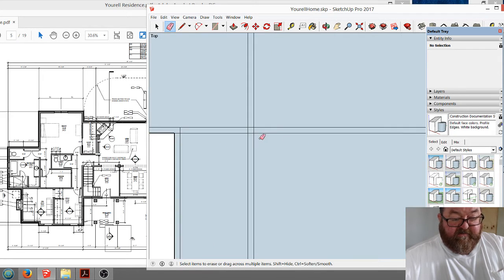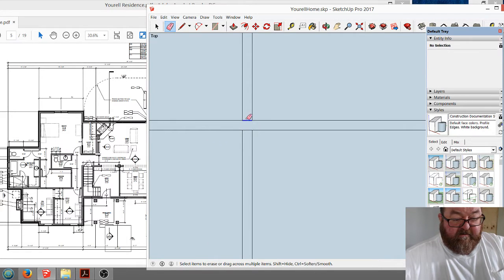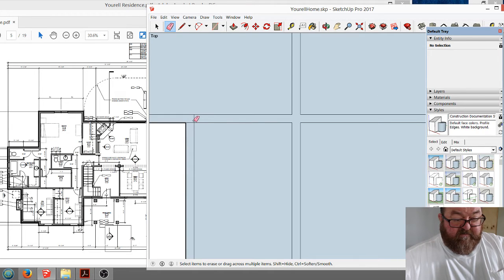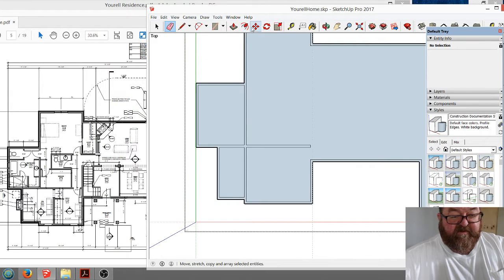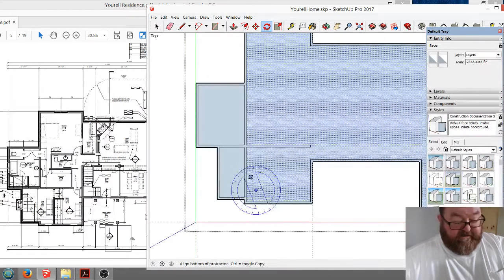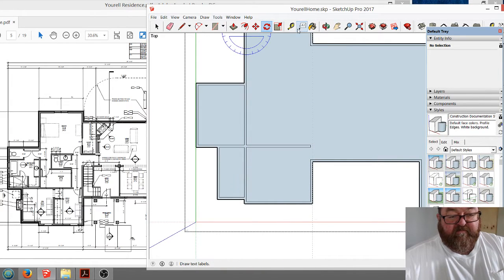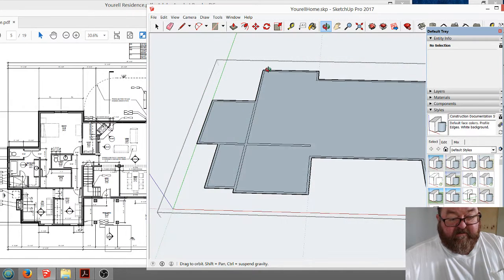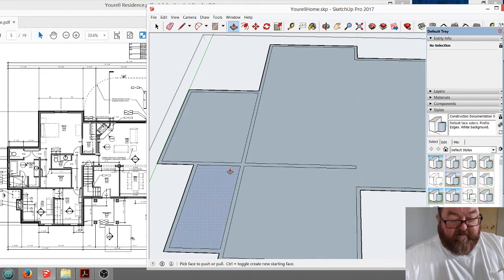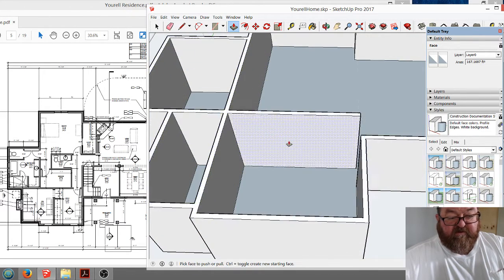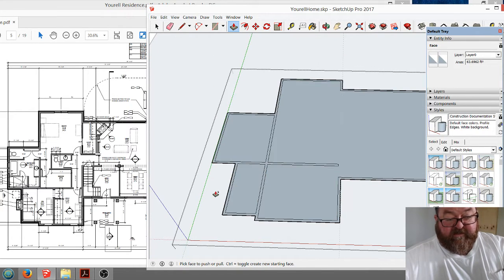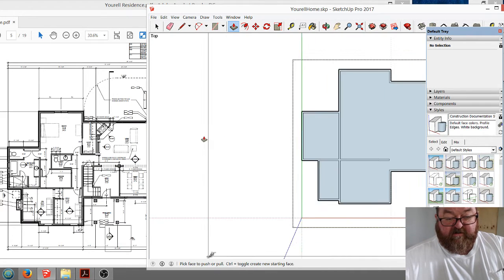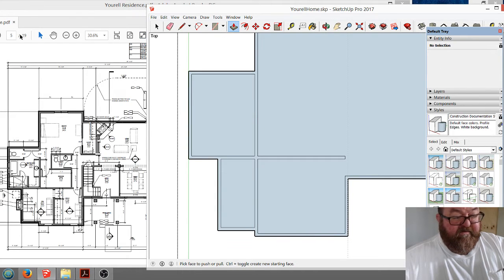And what I'll do is, as I'm going along, I'll clean these up, because I'm looking at this in a plan view now, but eventually I'm going to just rotate it like this, and I'll pull these walls up to 9 feet or whatever they're supposed to be. But I want to get them all in there first. So I'll change that back to my top view, my plan view.